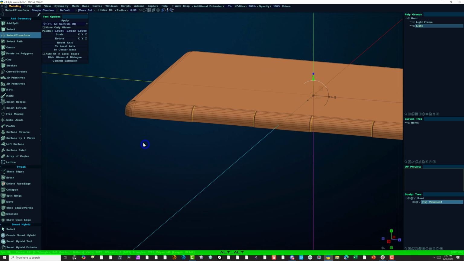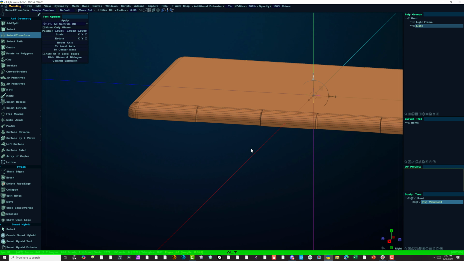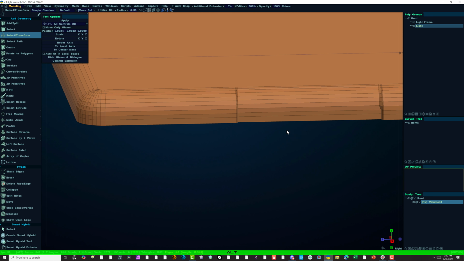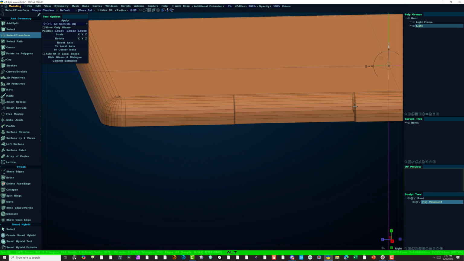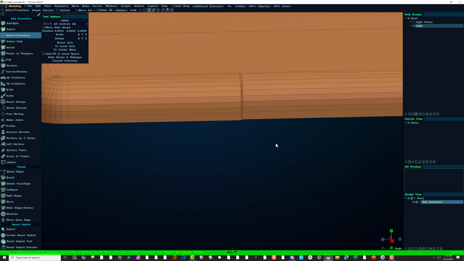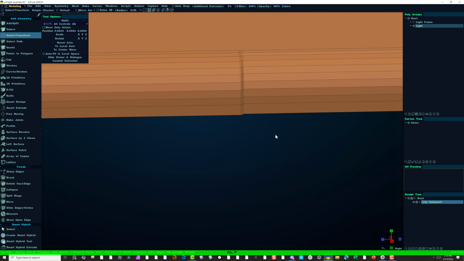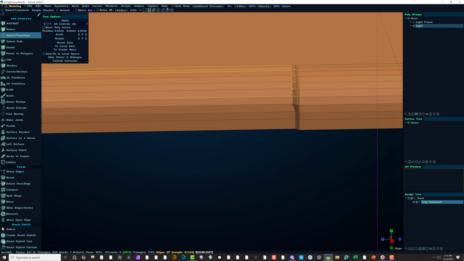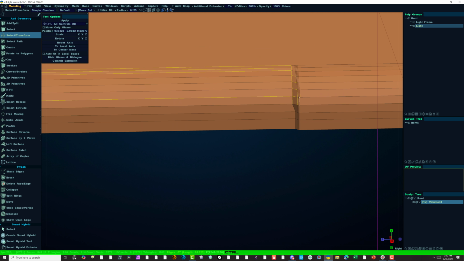Let's go to the other side. Do the same thing. See, this is kind of, I'm going to have to fix that as well. So probably want to do that first. I'm not sure what happened here, but okay, we can go in here and get these ones here. You can deselect these other ones. I don't know what happened there, but it's all good.